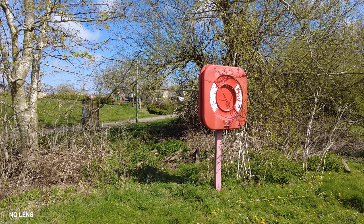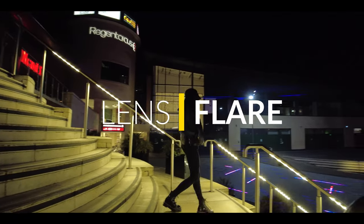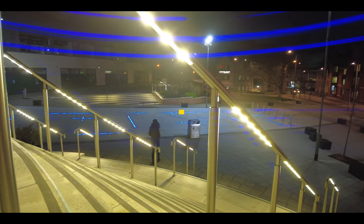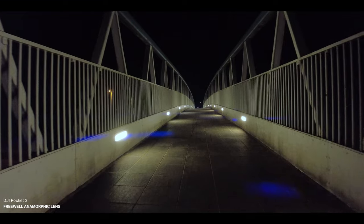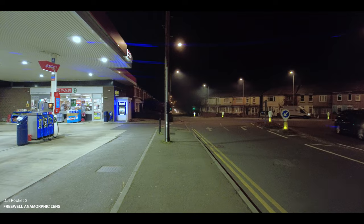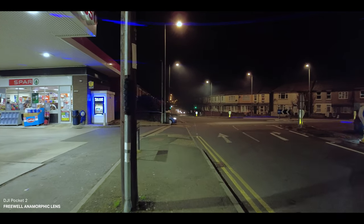The other thing to bear in mind is that when you de-squeeze the image, you're going to have these black bars at the top and bottom. I personally like the look of these, so that's not an issue for me. So the other thing that anamorphic lenses do is produce a really unique lens flare. So if you've ever seen in a film this horizontal blue line, that means that an anamorphic lens is being used, and this is what the Freewell anamorphic lens does. So if you have any light sources in your frame, like the sun or headlights, street lamps, then you'll notice that you have this horizontal blue lens flare, which I think looks really cool.